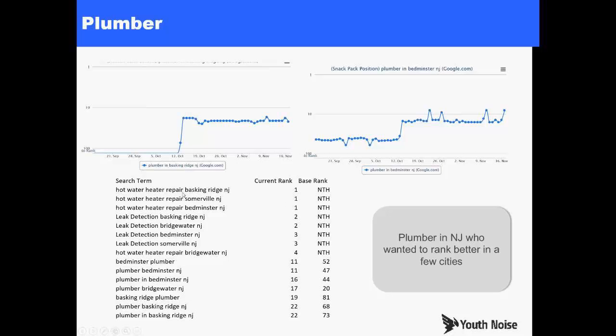And not only that, but we took some extra steps to understand what the keywords were in their industry that people were really searching for. Like if you're a plumber, obviously you're going to try to optimize for plumber, right? But a lot of business owners tend to overlook the niche keywords that can actually drive them some traffic and get them some really easy results just by spending a couple hours doing some work. So whereas they weren't in the top 100 for something like leak detection, now they're in the top 3.